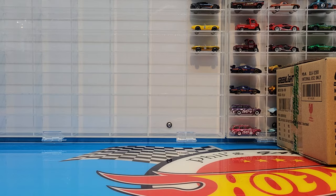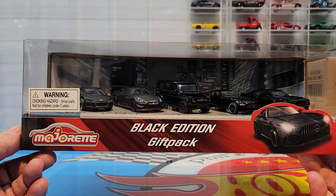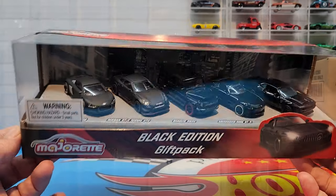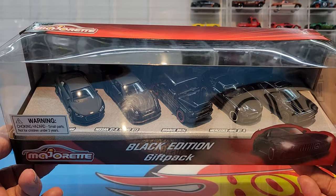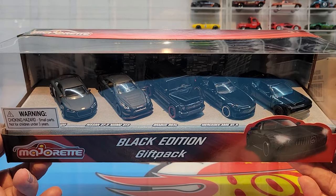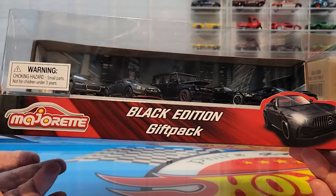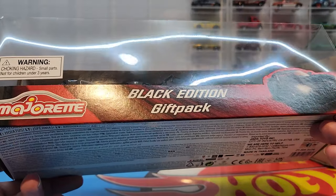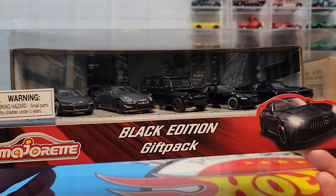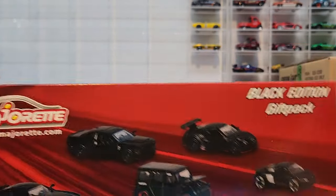Anyways, without Mattel products we're stuck to buying some other stuff. With that being said, got this guy here — pretty excited about this actually. We've got the Majorette Black Edition gift pack. This one looks to be pretty awesome. Some of the cars here look amazingly done. We've got the Audi R8 Coupe, the Nissan GTR Nismo GT3, the Brabus B63S, the Mercedes AMG GTR, and the Dodge Challenger SRT Demon. Does look like they're on plastic wheels, but they do have opening parts, so I'm pretty excited. I don't collect a lot of Majorette, so when I do it's usually something pretty awesome.